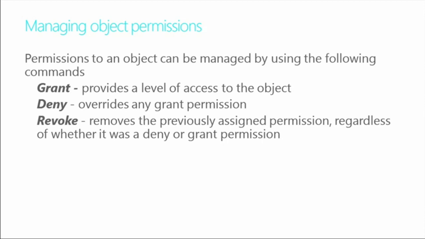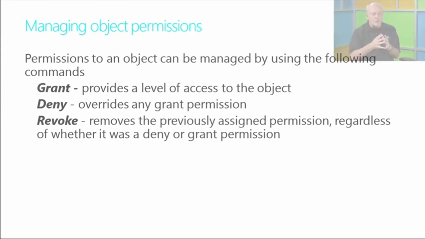The reason I'm saying that, why I jumped down to revoke and over to deny, is because I could do an explicit deny to Pete on a particular table. And how I take that deny away is to revoke it. So the revoke is always going to reverse the last permission that you applied, either a grant or a deny. Now, why would I use a deny?